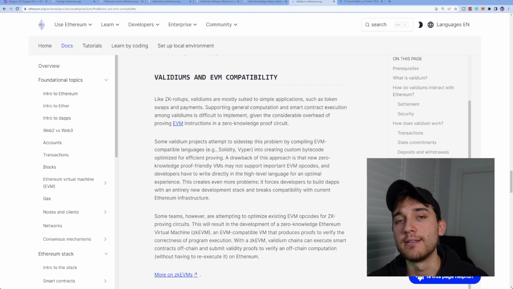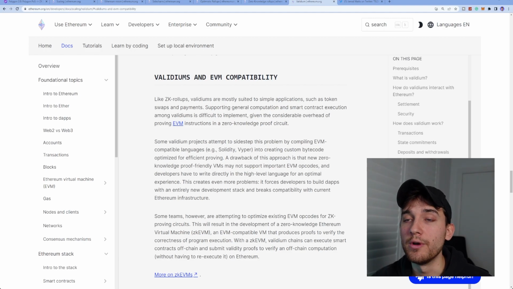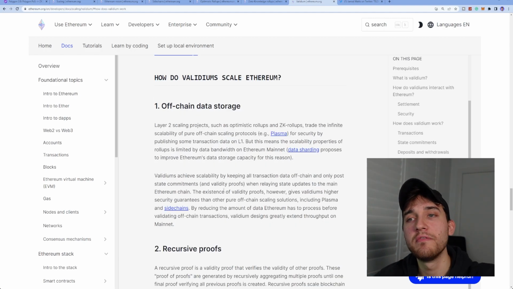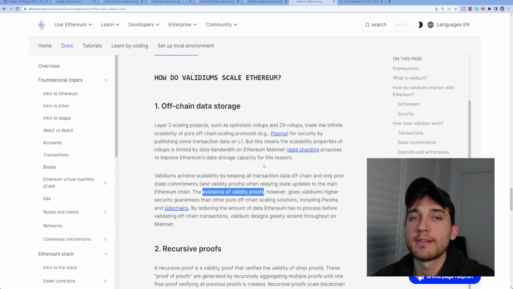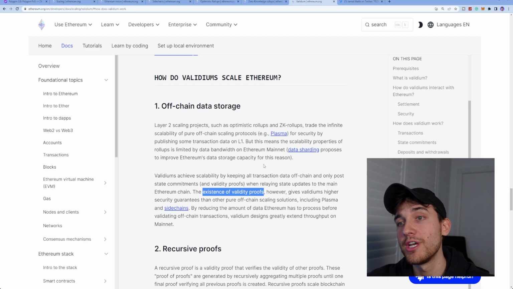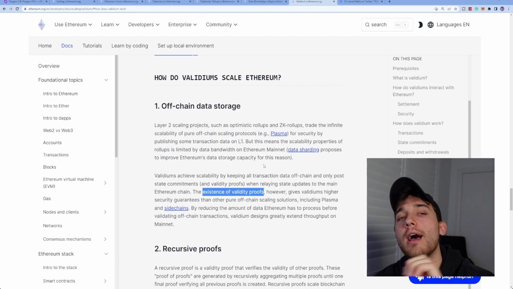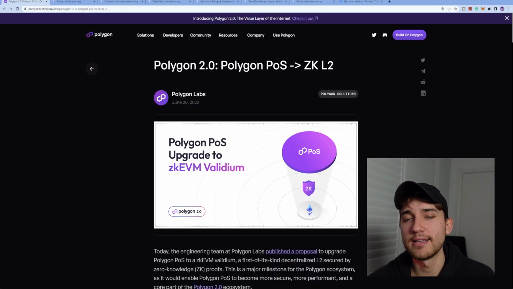The Validium is comparatively more secure than the sidechains because of the existence of validity proofs. So it's more secure than the sidechain. It gets the same benefits of scalability compared to Ethereum, as you would expect from the Polygon POS sidechain, keeping the transaction fees low and keeping the throughput high. So hopefully it makes sense now why Polygon POS upgrading to an EVM compatible Validium is an upgrade compared to its current state as a sidechain.